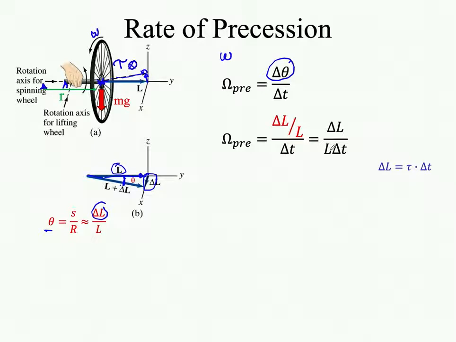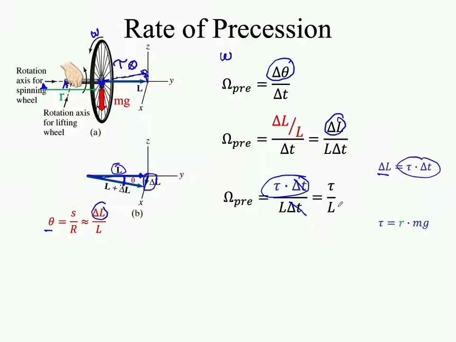Now remember from what I told you beforehand, change in angular momentum is equal to torque times time. And I know I didn't write it in calculus notation here, but forgive me. Which means I can rewrite this way. So replacing delta L with tau times delta t. Nice thing about this, the delta t's actually cancel out, which leaves me just tau over the angular momentum.